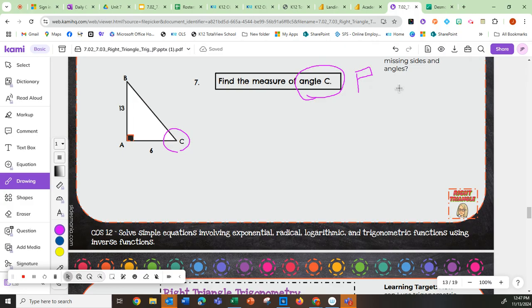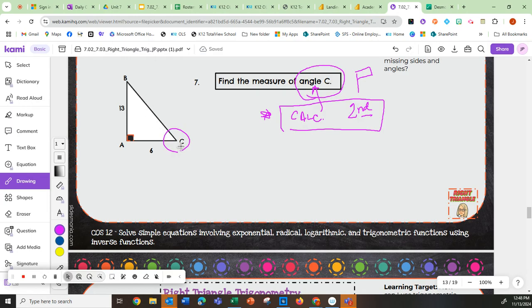Anytime I'm looking for an angle in a right triangle and I have to use sine, cosine, or tangent, when I put this in my calculator, I'm going to have to use the second button, because I'm not actually finding the cosine, the tan, or the sine of an angle; I don't know the angle. So you've got to tell your calculator that you're looking for the angle. Anytime you're looking for the angle, you have to use the second key. That's something that you have to know. So go look at what you know.